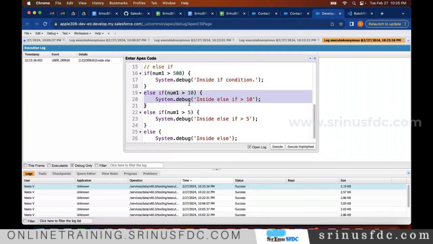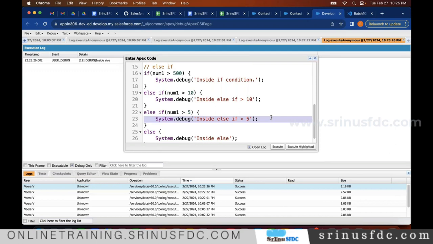Number one is 100, and 100 is greater than 10, yes, it will print it. But again here, 100 is greater than 5. Do you think it will also print this one? Anyone, what do you think? It would print both, since both conditions are met. That's the confusion when we start newly. When we deal with else if, just understand that out of all these blocks, only one block executes.